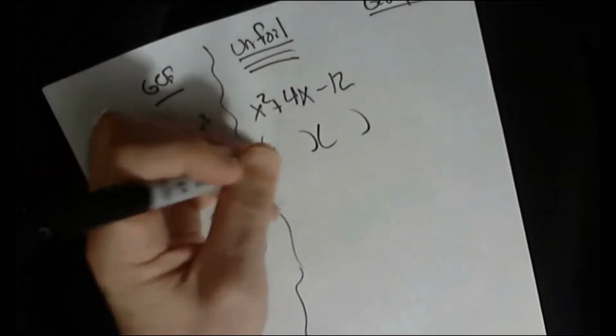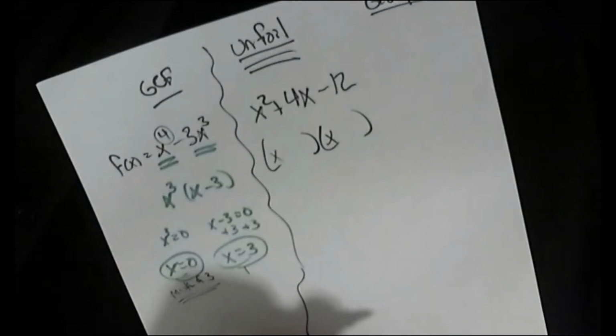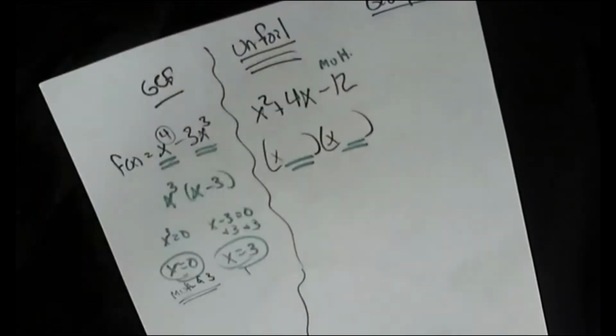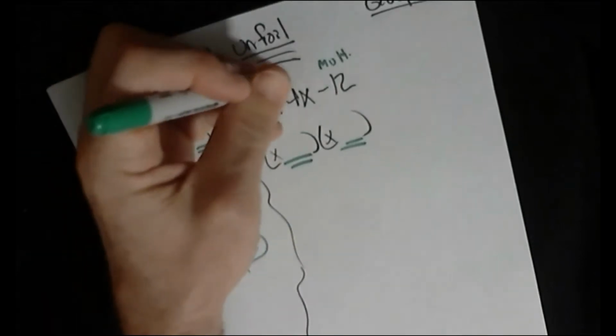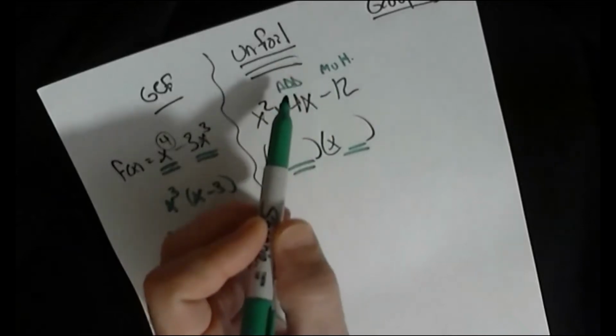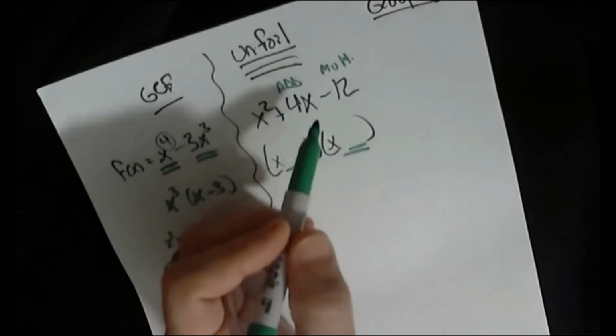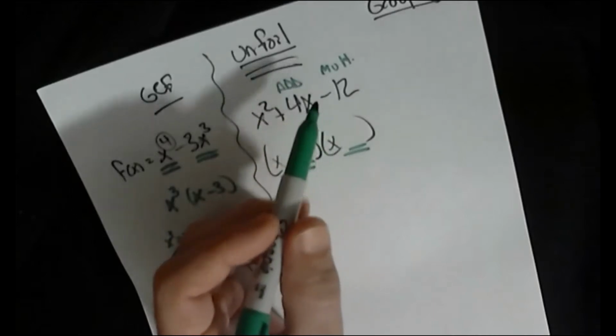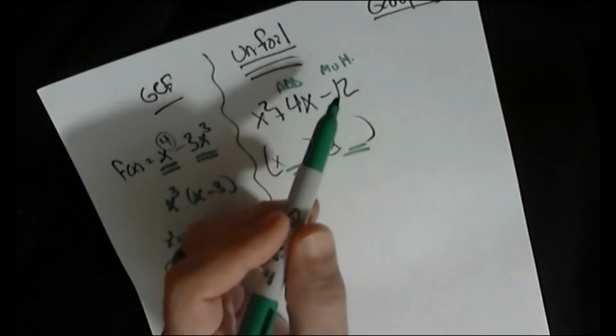So what can we multiply to get x squared? Just x and x. And then the trick to this is we've got to find 2 very specific numbers. I need these 2 numbers to multiply to get negative 12, but I also need those numbers to add to get 4. I'm looking for very specifically the two numbers that will multiply to get -12 and then add to get 4. Now, some people are really good at this and they can see these numbers. In fact, they already know the answer before I even say it. Others, I'm going to just kind of walk you through step by step.